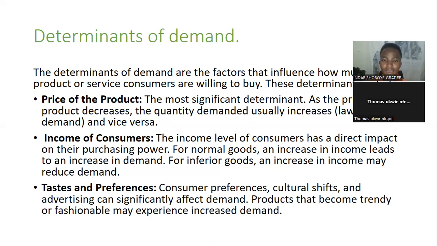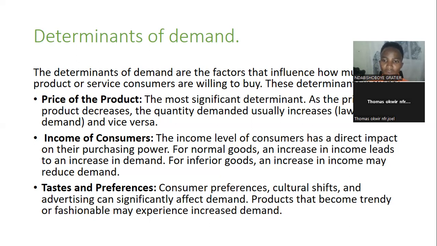But when your parents send you 20,000, do you think you'll still go for that Chikomando? No, you go for pork. Very good. So hereby this Chikomando is an inferior good. When your income increases, automatically the demand for it will reduce, because you'll go for a good that you prefer every day. Thank you very much.